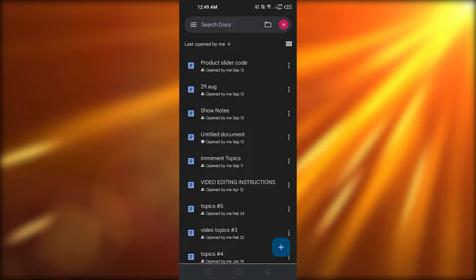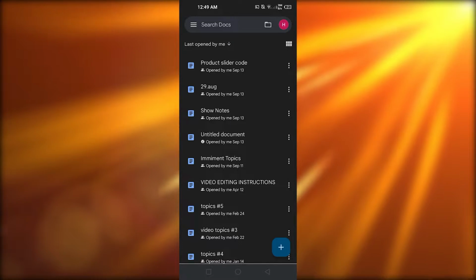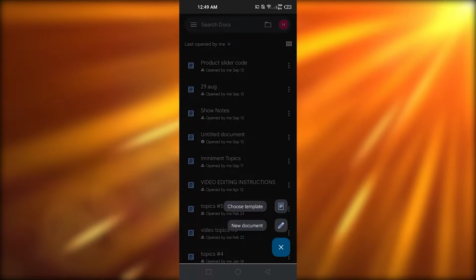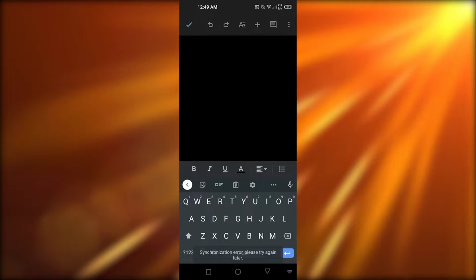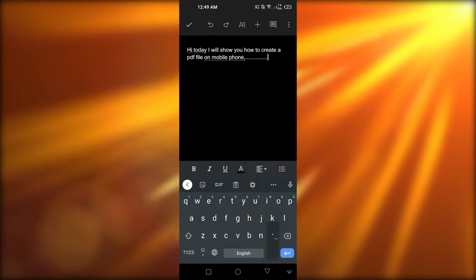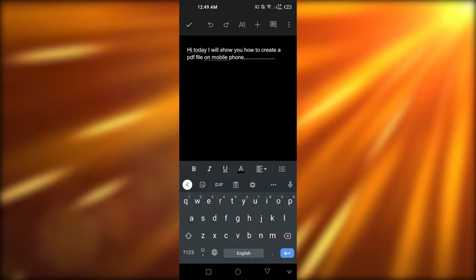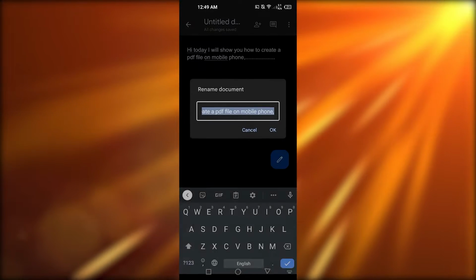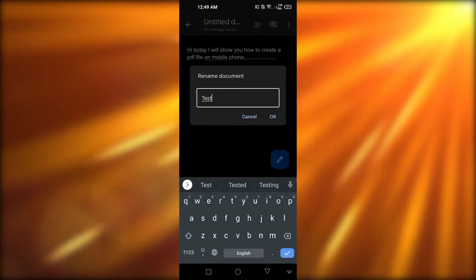So let's say that I created a document, or even I could write a document right here on my Google Docs. Let's actually do that. I'm going to create a new document and I can type whatever I want to. So let's say that I write something here and it's a whole document, 4 to 5 pages. What you will do is click on this check option. You will give your document a name, whatever name you want. So I'm going to call it test. You can trace that it's the same document.